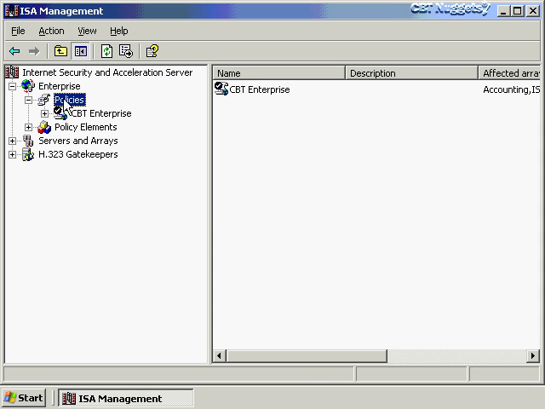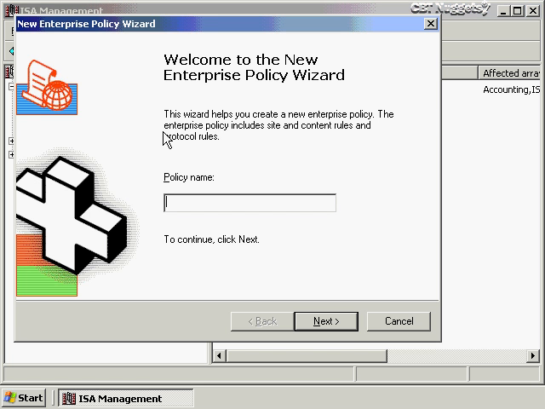But we can create multiple policies. Maybe you have an organization that's huge. I mean, imagine Intel or Motorola, an organization of that size. And you have huge enterprise departments. I mean, some departments that are larger than the majority of companies. You can create multiple enterprise policies. I'll go ahead and create a second policy, and we'll say this is for the marketing organization.